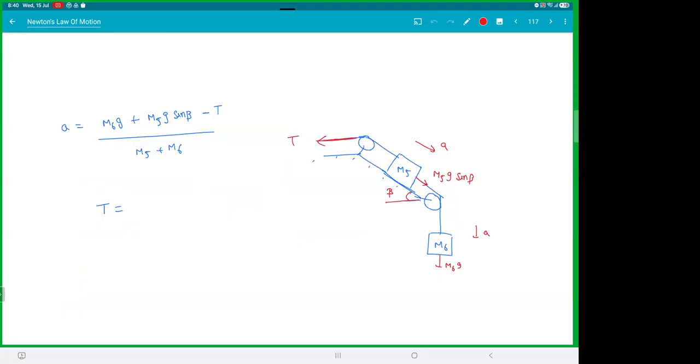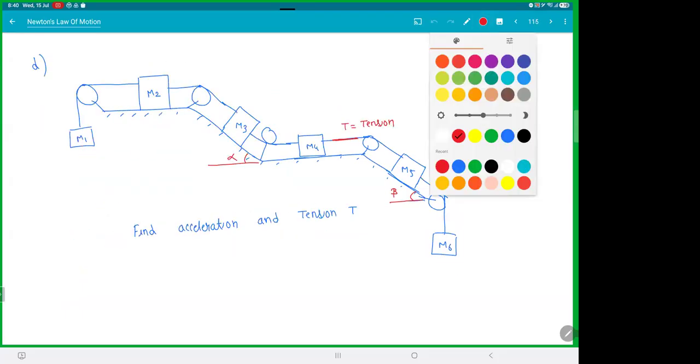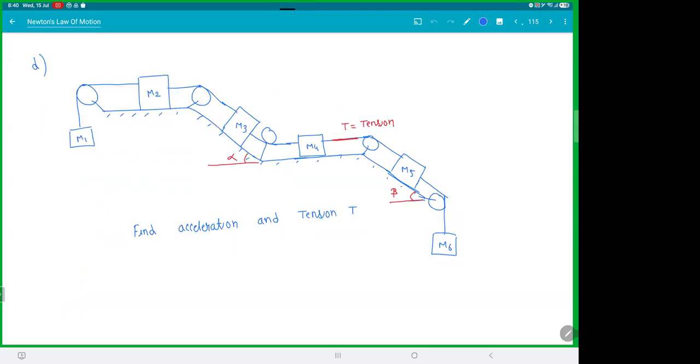The last thing that we did was the net pulling force method, which we used to find the acceleration and the tensions. The only thing is it is valid when all the blocks have the same magnitude of acceleration. Great, let's go ahead with a few more.